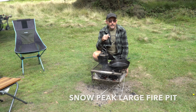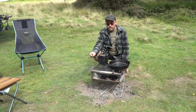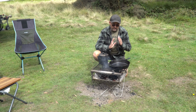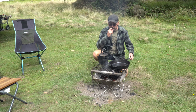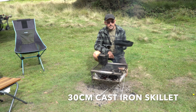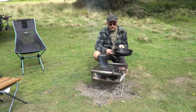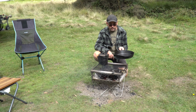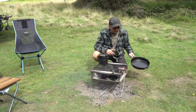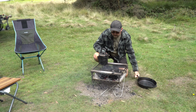So our campfire setup, we're using the Snow Peak fire pit, but with the Drifter Stockton grill mesh on top. The reason we went to the Drifter Stockton grill mesh is it's just a straight across grill, much easier to clean than the Snow Peak one. Our cast iron skillet is by Campfire Australia. I think it's the 30 centimetre one, and we love it, cook on it all the time. Even if you just have a ground fire, you can shove that on the coals. That's an awesome bit of kit.